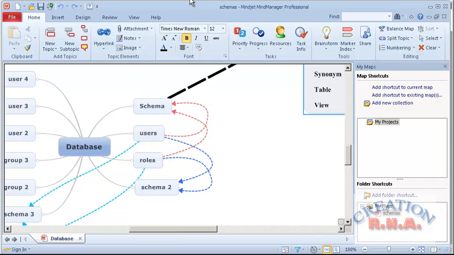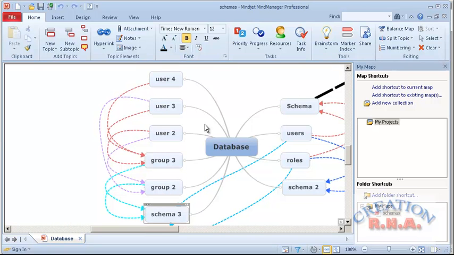Now it is not necessary that you have only one schema. You can have multiple schemas. A user and role may go to different schemas. As you can see here, this user can belong to schema 1, and again it can belong to schema 2, and the roles similarly. I have tried to show by the arrows what is happening.